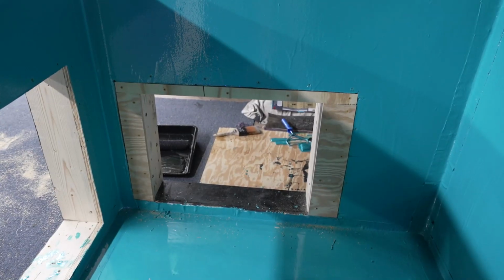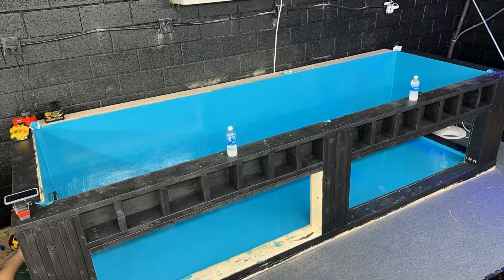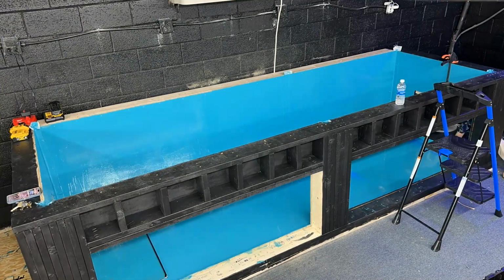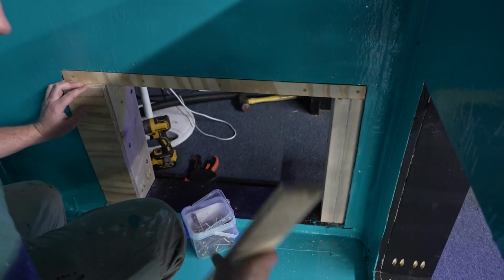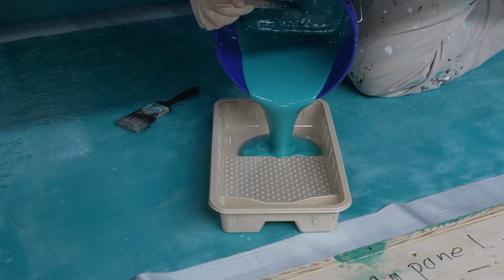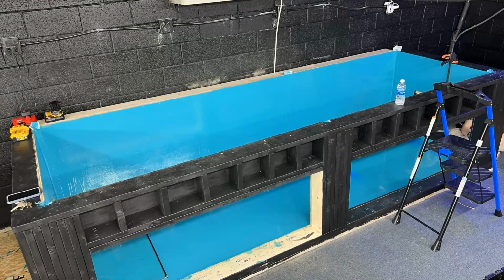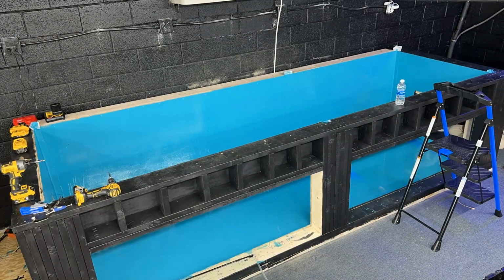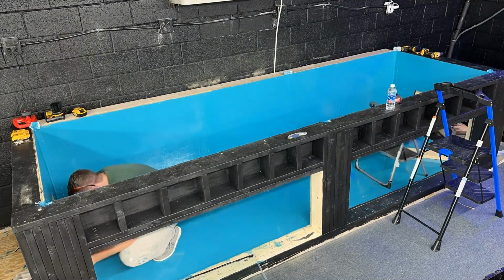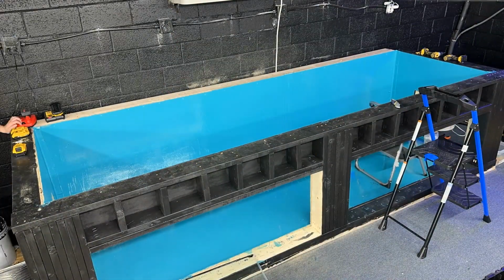Here's that window change that I was talking about. We got an opportunity to use some different glass that was a little bit thicker, a little bit stronger, but we had to make the viewing panels a little bit smaller. So all we're doing is adding some more framing, some more plywood, a lot more epoxy, and a lot more fiberglass and sanding to make sure everything's waterproof. You can go smaller. It would be a huge struggle to go bigger at this point in the build, but it's a change we were willing to make because we want that extra added insurance of having some thicker, stronger glass.